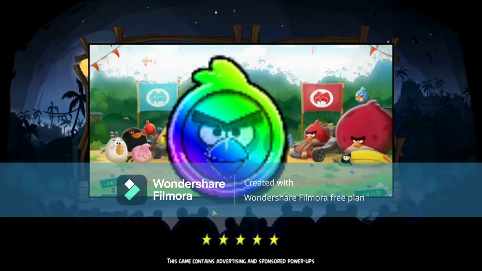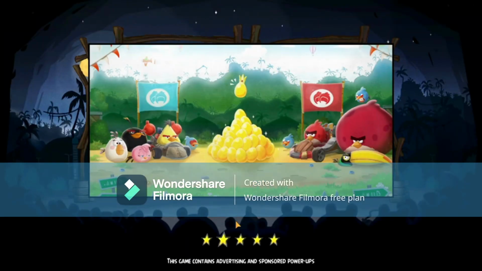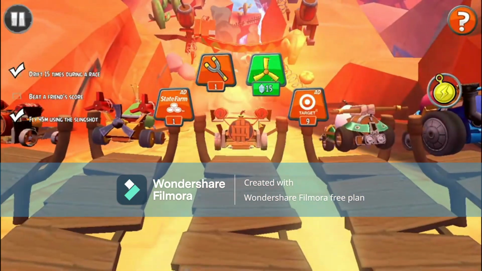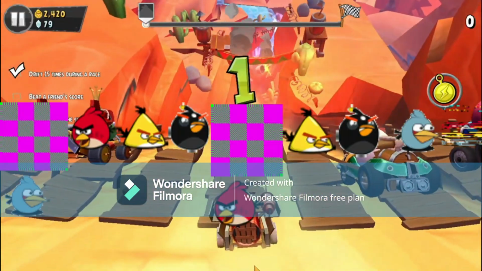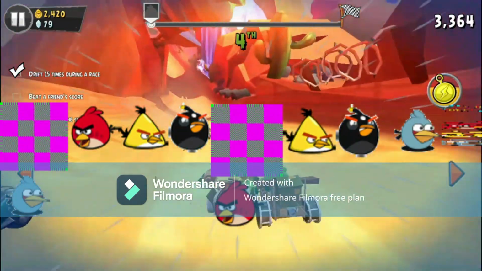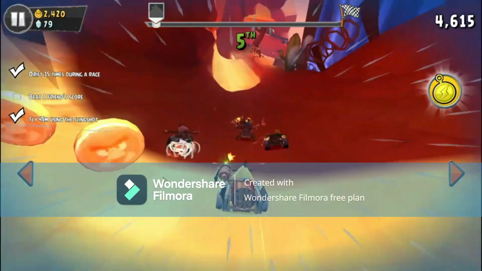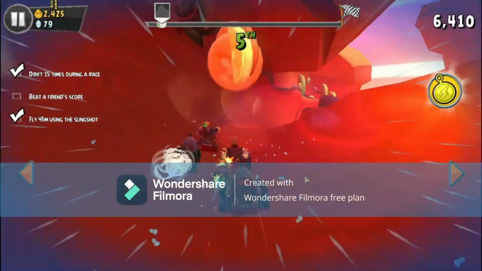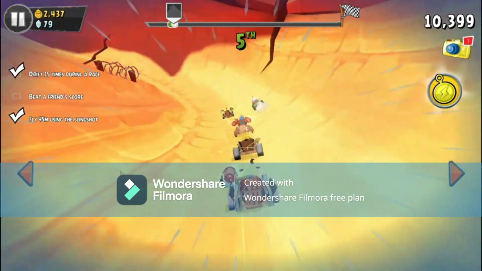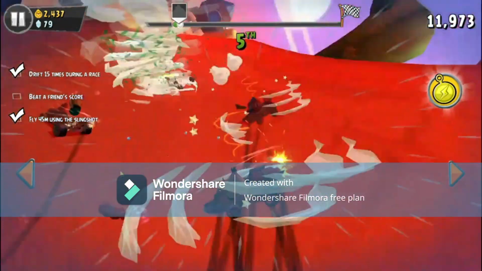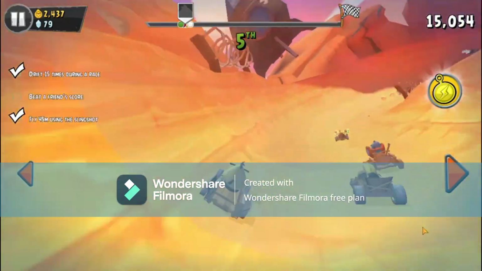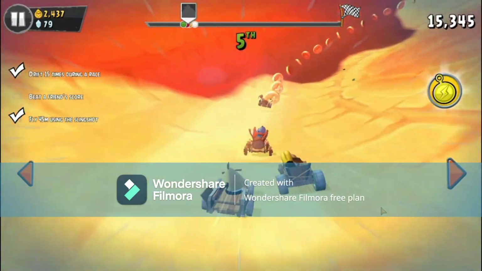Next up is a rainbow coin, which is oversized by a medium portion. Next up is a core, which features a checkerboard square with many dots, with Red, Bomb, Chuck, and the Blues, or just one of the Blues. The checkerboard image is named dummy.png, which means that this is most likely a dummy image. It's possible that the birds were going to be used for their avatars, but it may have been rejected in favor of new avatars.